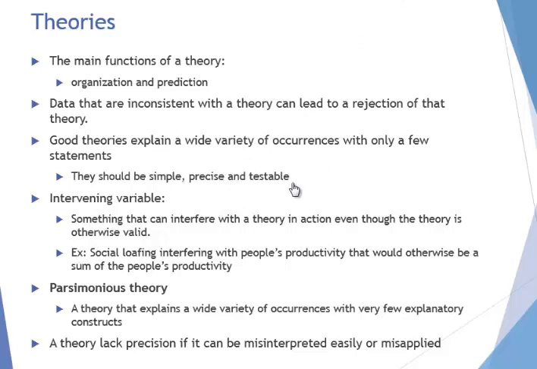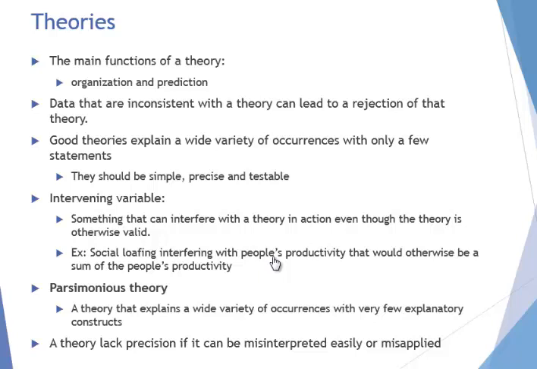Or let's say, for argument's sake, I say that people who have bigger breakfasts are likely to be bigger people and therefore have a stronger hunger. These are things that when I'm testing, I have to try to make sure to eliminate these intervening variables in order to make sure that I come up with results that are going to be reproducible.